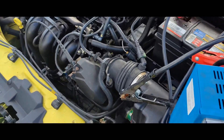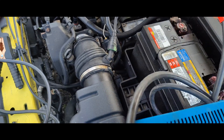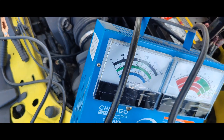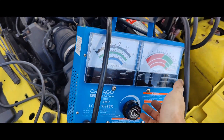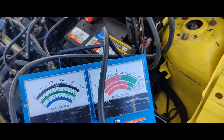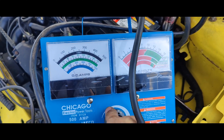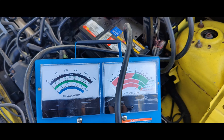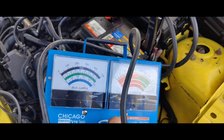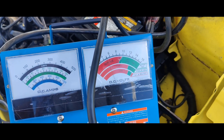We'll take our battery charger off and go old school — we're going to use a carbon pile tester and see what current we can get and what our battery voltage does. So we'll turn this up and see if it starts smoking. We're at about 12.5 volts and we only got 200 amps — look at that, that battery is shot, see how it dropped down. This battery should be rated at 590 cold cranking amps. Let's try this again — watch how quick it drops. We're only getting 100 amps out of it, and we're down to 5 volts. That battery is shot.